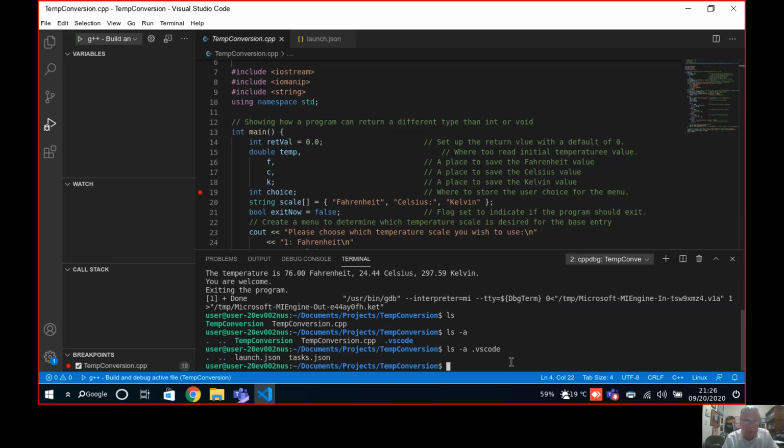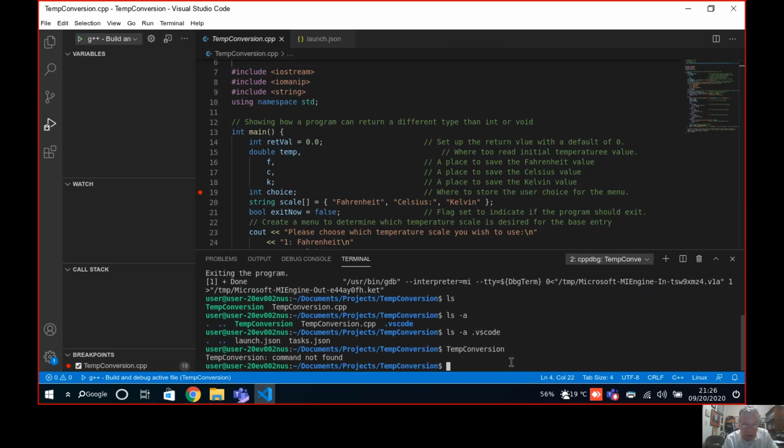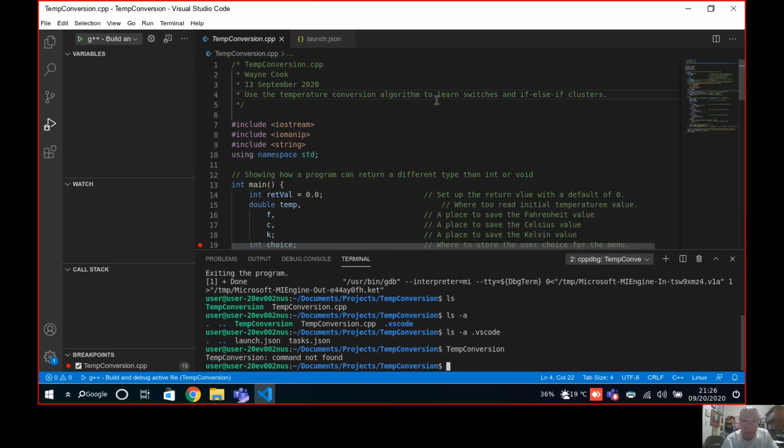And then I can either go to the launch JSON. And this is where I had the same problem as before.